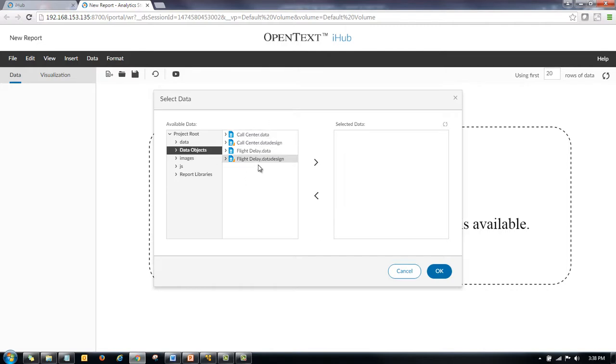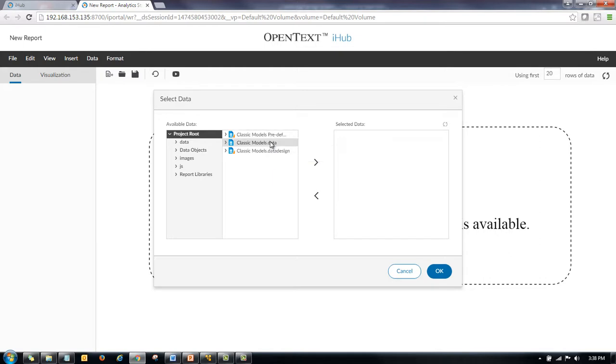In this case, they're first of all presented with the data to use. They only get to see the data they have rights to that's been put there and fully vetted for them. I'm going to choose data from the project root. This is sample data that we ship with our product, and it's classic models. I could choose data design, which says I'll go back to the source data, query it, and pull it back for you live. That's good if I need to see the data live.